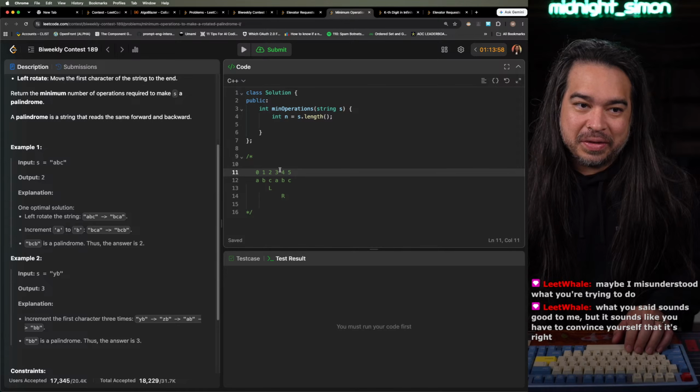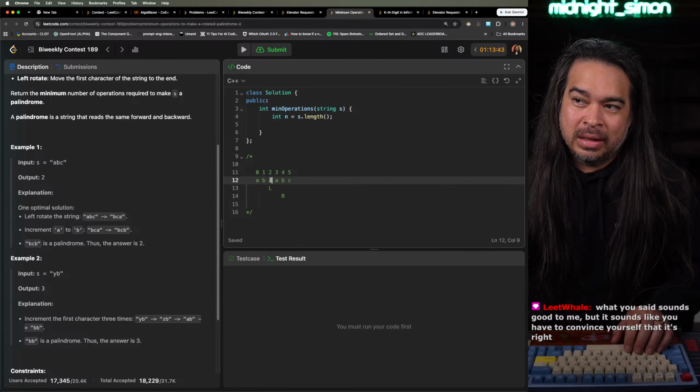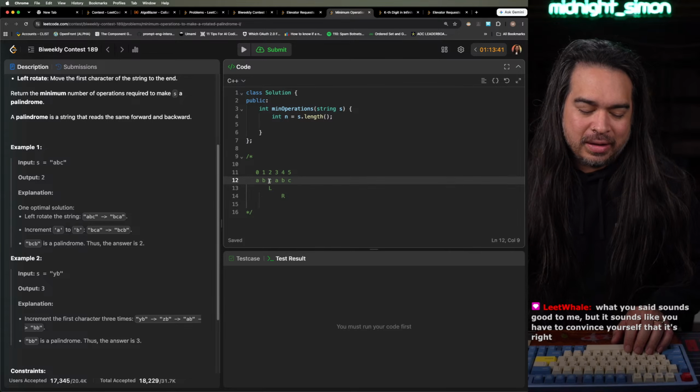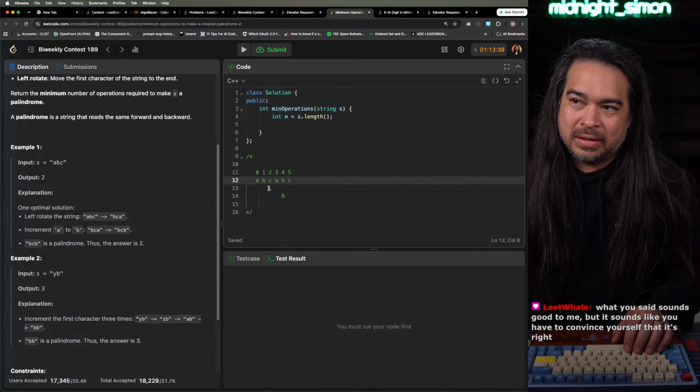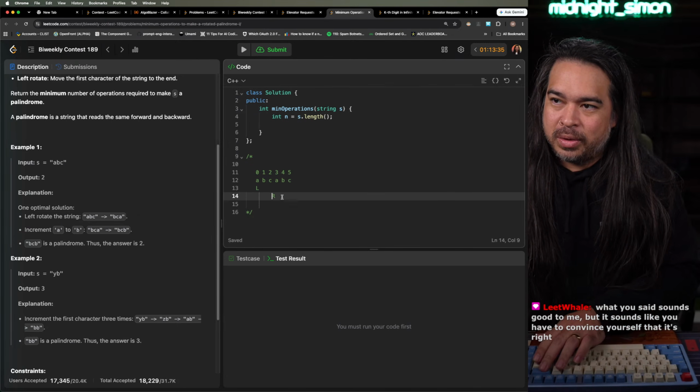Sounds like you have to convince yourself. Yeah, that's the part I usually struggle with, because I can't convince myself. How do I prove that's gonna cover all the cases? Is it the same thing if I decide to rotate 1 or increment?